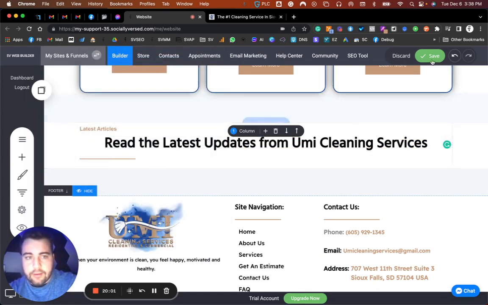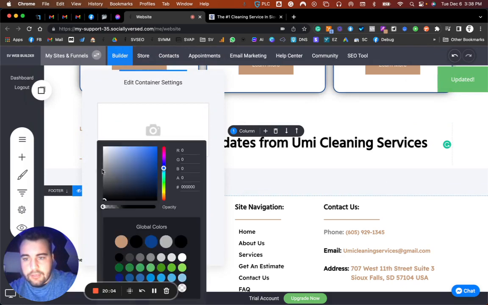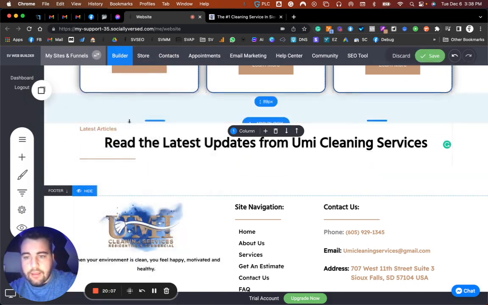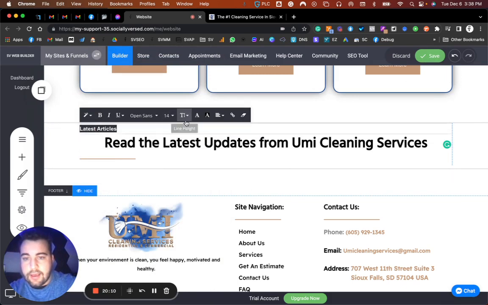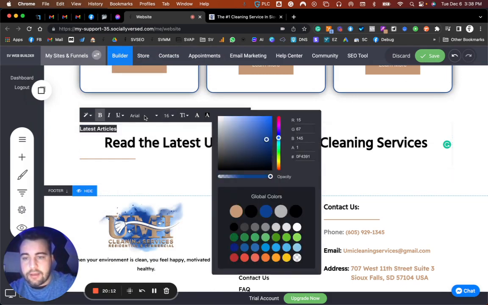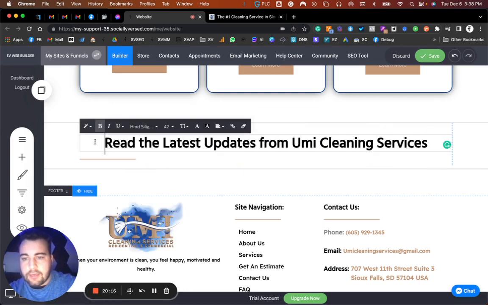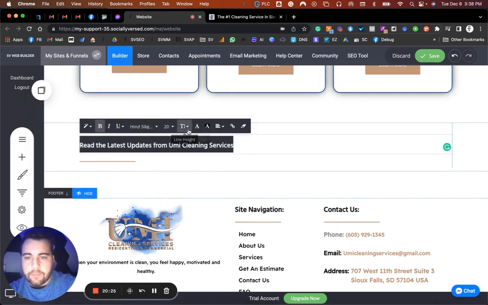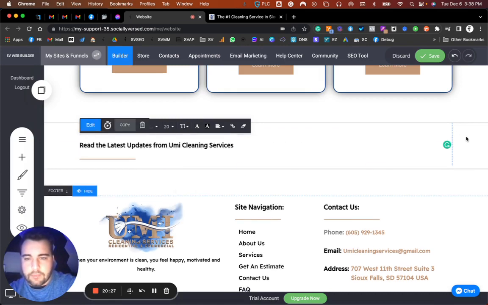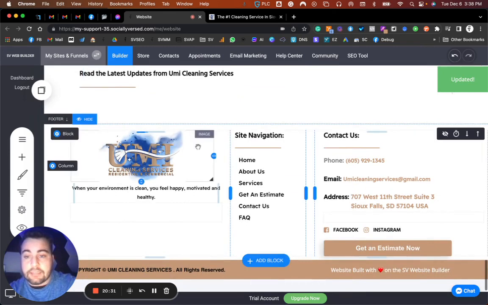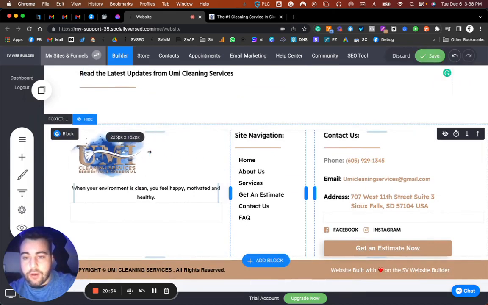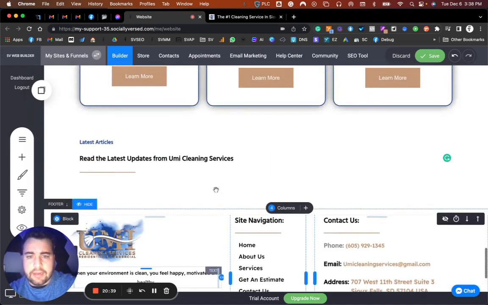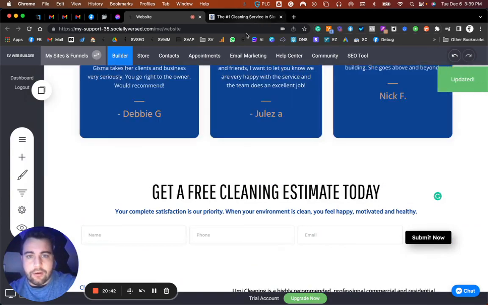Go ahead and get rid of that background. Go ahead and change this background to all white. And then as you can see, this was also hidden in that. So we can come in here and edit this, change this around a little bit. Let's go ahead and move this, align this to left. Typically make this a little bit smaller here. And I'll just leave that for now, I guess. The footer, I'm really not going to worry about too much in this example. I don't want to waste time here. But I can come back and edit this. But let's look at it overall, see what we've done.